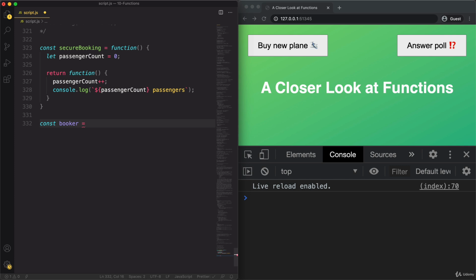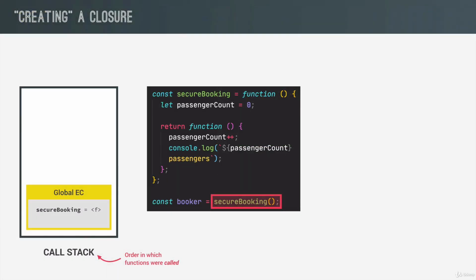And so this is actually pretty similar to what we did previously in the lecture on functions returning other functions. So we have one function here that we call, and this function will return this new function. And so as we call secureBooking, it will return exactly this function, and it will then be stored inside this booker. And so this here is going to be now a function as well, right? So let's analyze in detail what happens when this line of code here is executed using all the concepts that we already know about. So this is exactly the code that we just wrote.